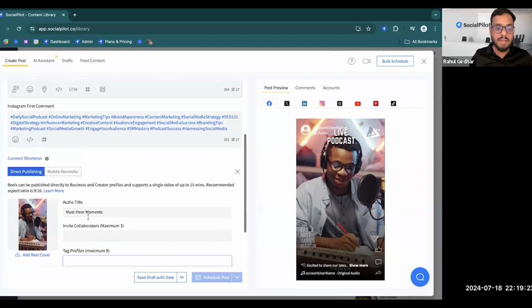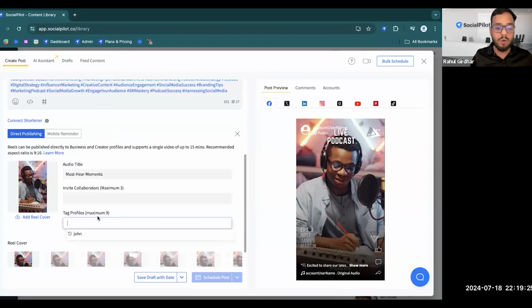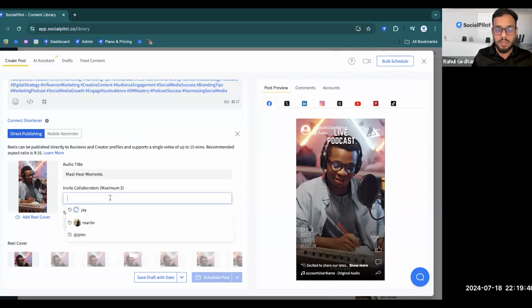Instagram has an option to tag profiles in the caption, or I can also tag profiles directly on the reel itself. The benefit is if I tag someone in the post, I directly mention them within the content. It can be used to give some credit, highlight partnership, or to simply notify someone that they are being featured in the post. If I want to go one step ahead, I can also add a collaborator on Instagram.